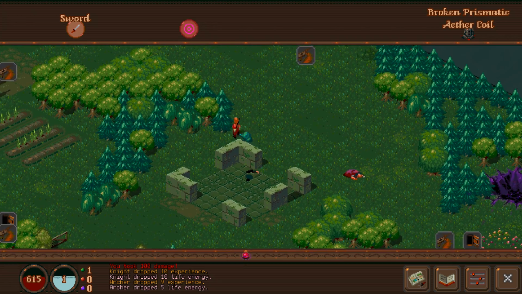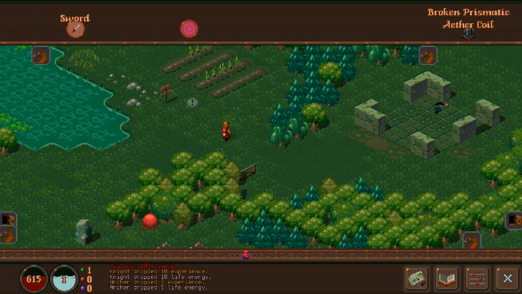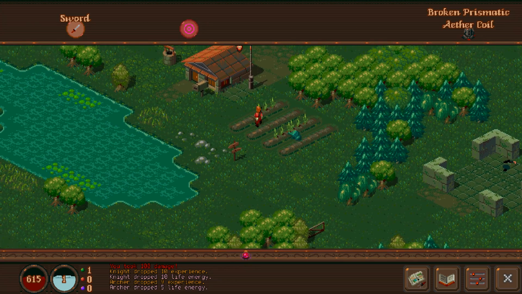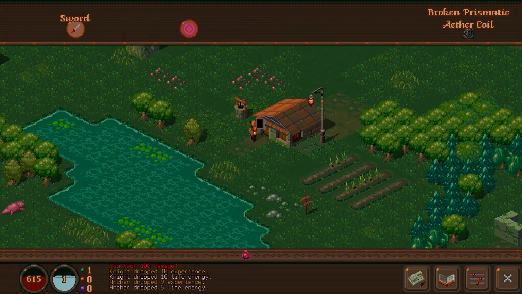Okay. What's going on over here? Got a little farm? Yeah? Okay, we know where all that stuff is. Take that, mailbox.